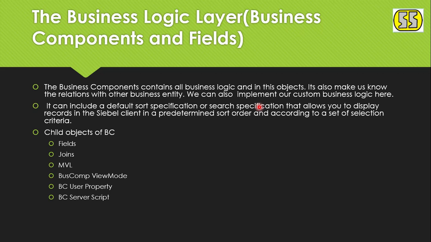So that's why we have such a specification. It will show us the data in a sorted order, so the recent records are on top and the older records are below. And he also comes with the invoice of a recent record or the invoice number. Let's say we sort it by invoice number, then it will be easy for him to search: he goes and approves invoice 1, checks and approves invoice 2, and so on. So in the BC layer we can put our sort specification. We can put a sort order.